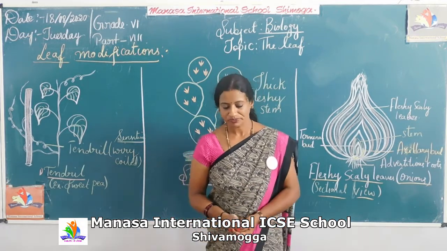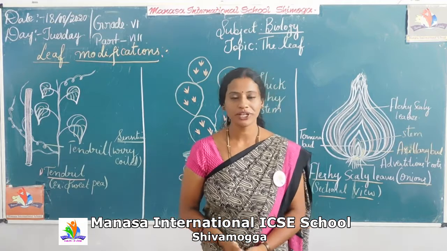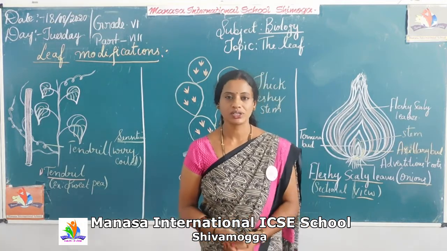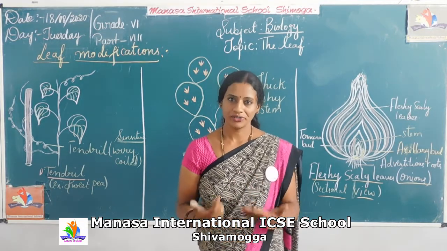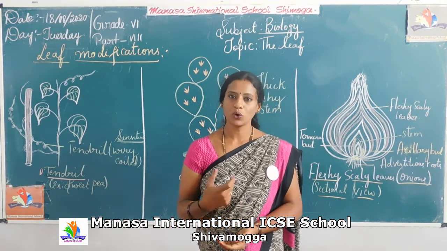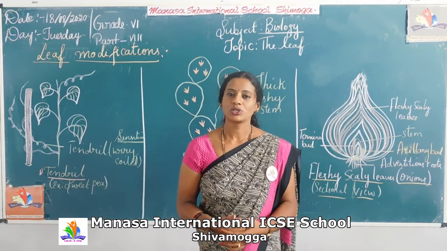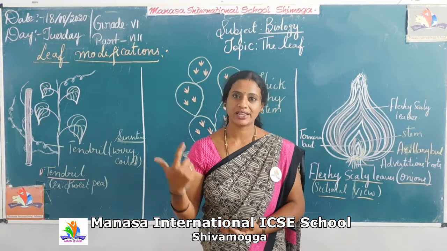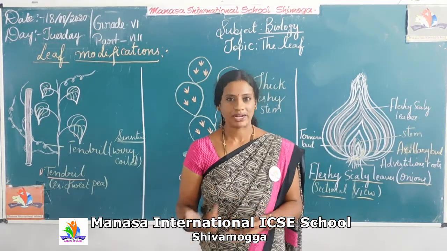So in the last class, we discussed what transpiration is, its significance, and also we demonstrated an activity, that is, potted plant A with leaves. We observed the droplets inside the polythene bag. I hope you can recall it. And in potted plant B, without leaves, there were no droplets found in the polythene bag when it was kept in the sunlight. So this was an activity I explained through the demonstration, just taking an example. Once you come back to school, definitely it will be done through the practical, right?